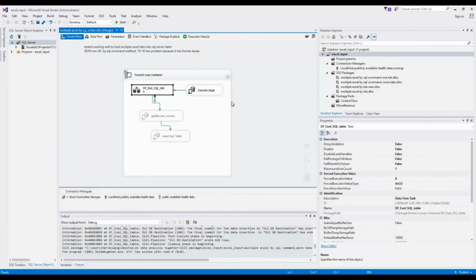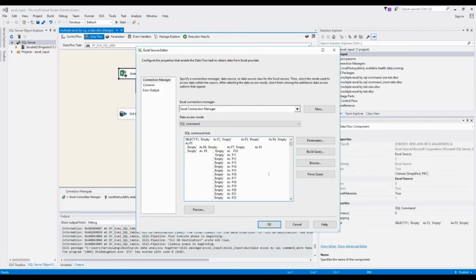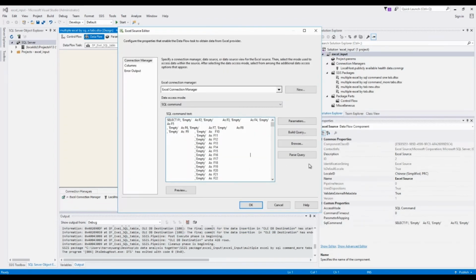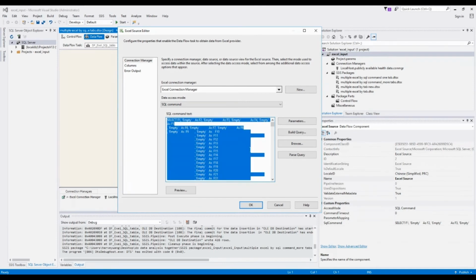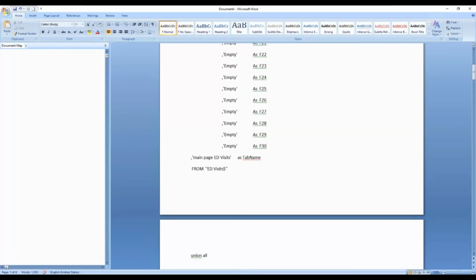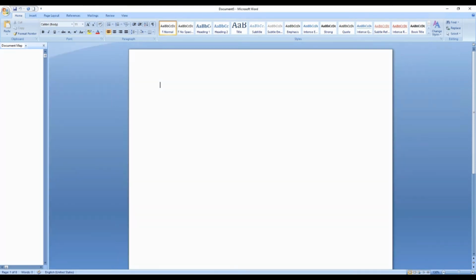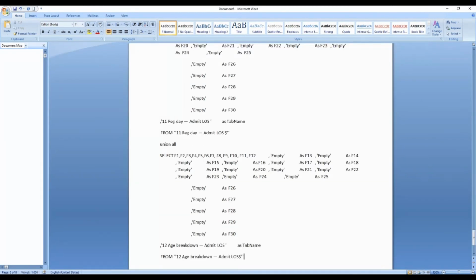So let's double check what is there. So I just try to copy and paste into the Word to show you exactly what it is. So I already selected all of them and paste into an empty Word file. So right now you can see exactly what's there.